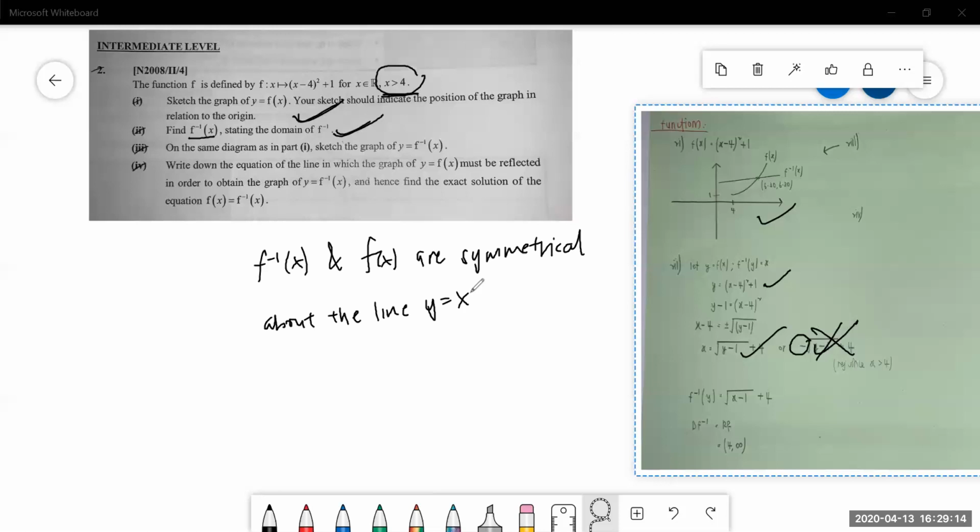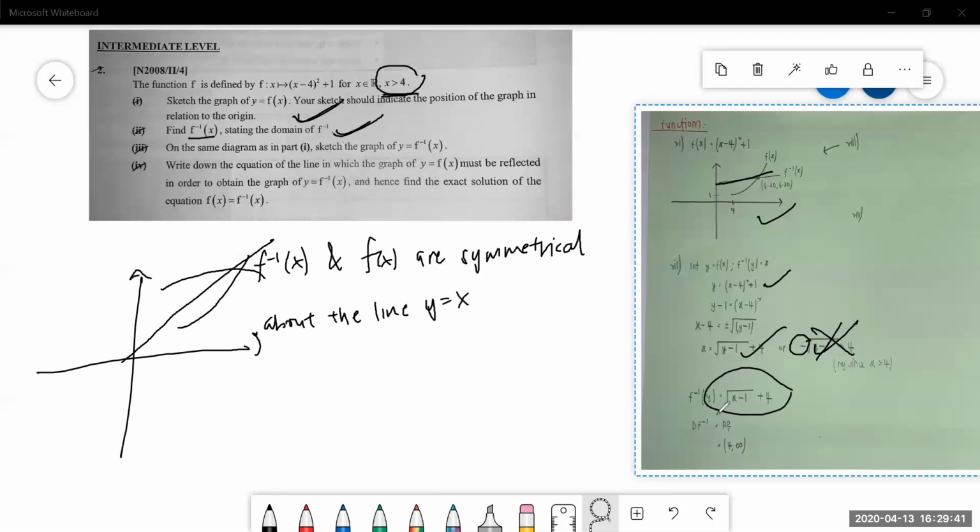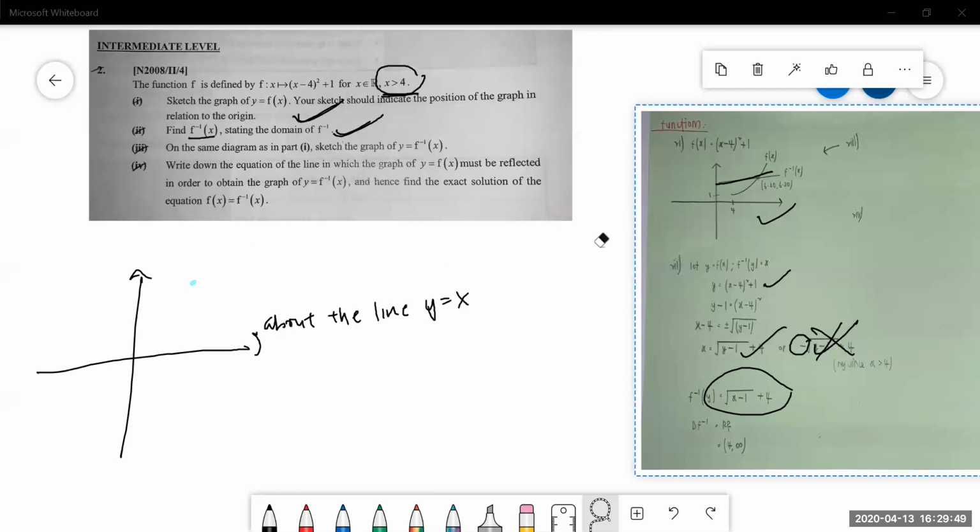Even if you cannot see it, you can just plot it. So the graph should look something like that. Since you know that this one is like that, if you draw a graph like that, you know that the other one will be like that. Yeah, that's why mine looks so weird. Mine looks like a straight line. So something must be wrong. You've got to plot your graph again. But remember they are always symmetrical about the line y equals x.